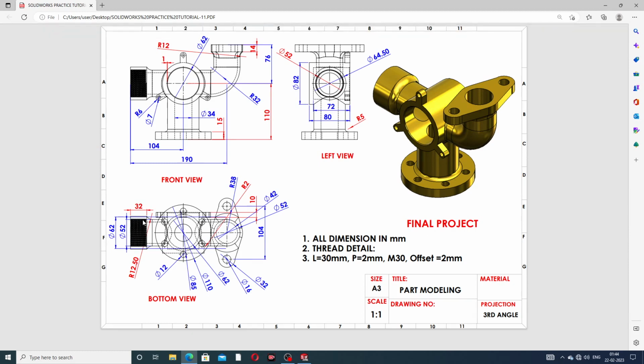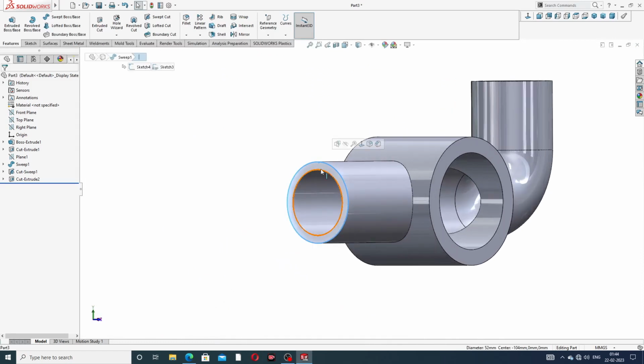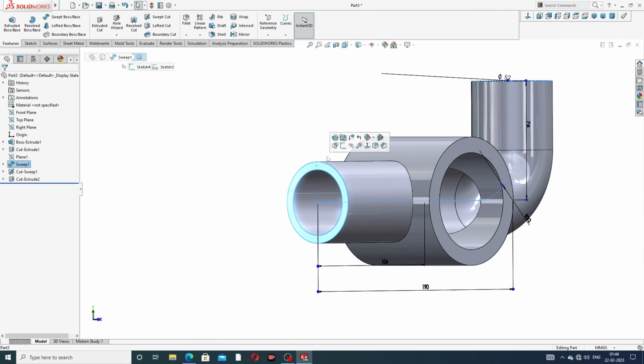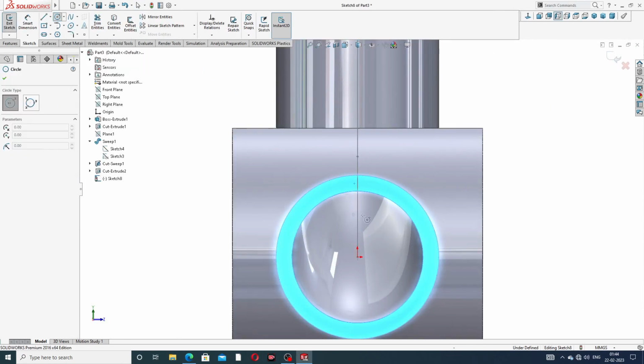And this diameter is 64.5 and this length is 32, and this face is also selected here, sketch normal, and drawing a circle.